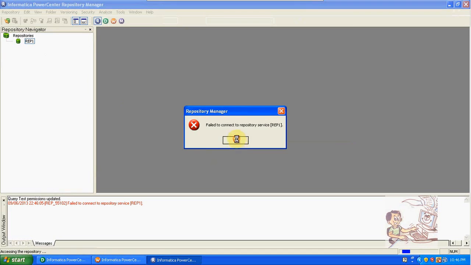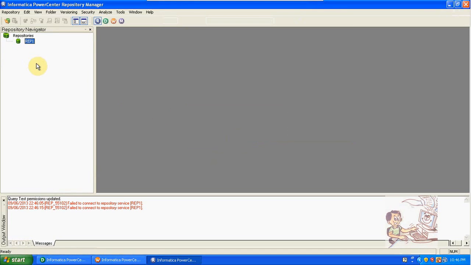Okay, I'll explain this topic with a new user: how we create users, how we create groups, and how we give privileges on repositories to particular users and groups. We can create those users and groups in the administration part. After that, we'll see how we handle these folders based on user privileges and group privileges.